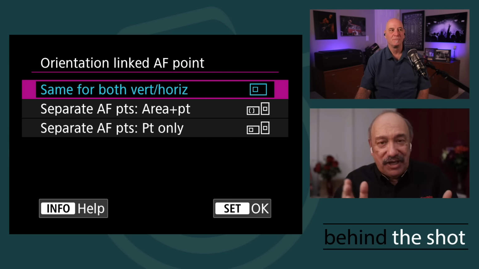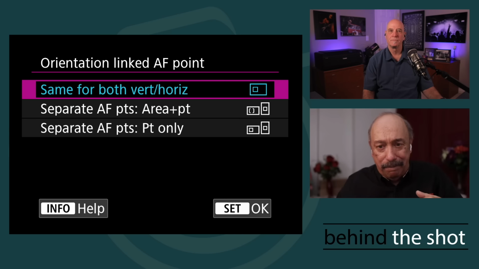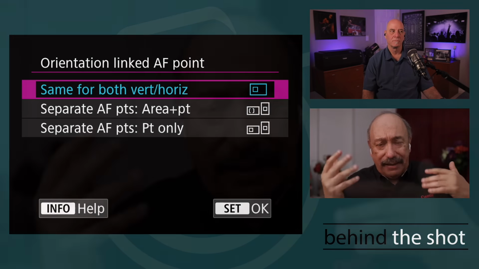A perfect example is a person who's shooting shots of people. This might not apply to you, Steve, with the band photography and music photography you do, but it might very well be for somebody doing other types of people pictures where it would make sense to have, for your horizontal orientation, if you can see my camera here, with the camera held horizontally, it might make perfect sense to have a focusing point or a focusing area that's up above the center line, but kind of in the center of the picture. You certainly could move it left or right or whatever. But the point is, it's not just in the dead center.